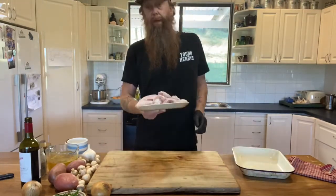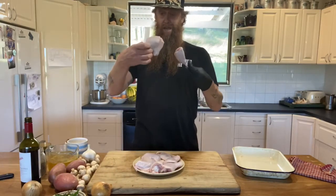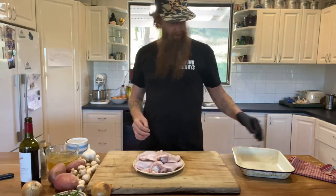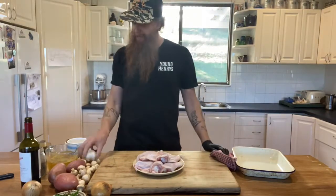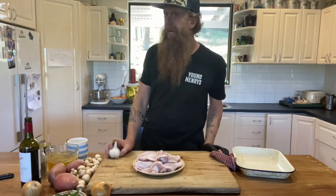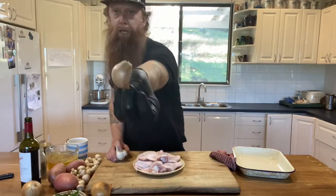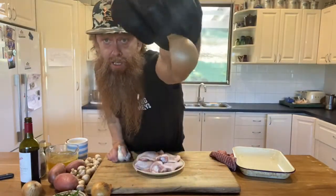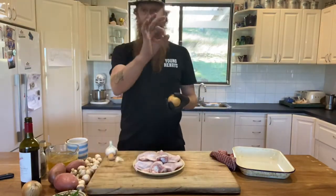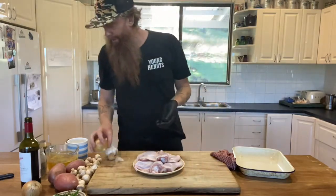So, for 4 people I've got 4 chicken marylands, which is the drumstick and the thigh, cut in half. We have 2 big handfuls of mushrooms. I'll probably knock 5 or 6 cloves of garlic up, but I've told you about this one before. I like to use the big garlic, so I'll probably only need 2 cloves. Normally this would use like the little baby onions, but I got a big onion, that's all I got.